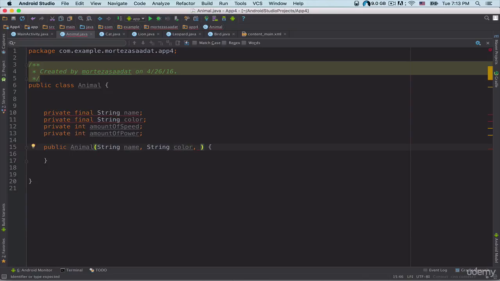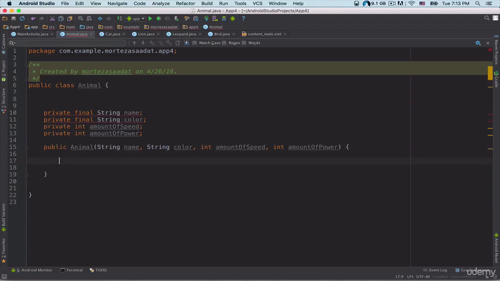My third argument is of type int, and the name is amount of speed. And again, the data type of my argument is int, and the name is amount of power. These are the arguments that I specified for this constructor.